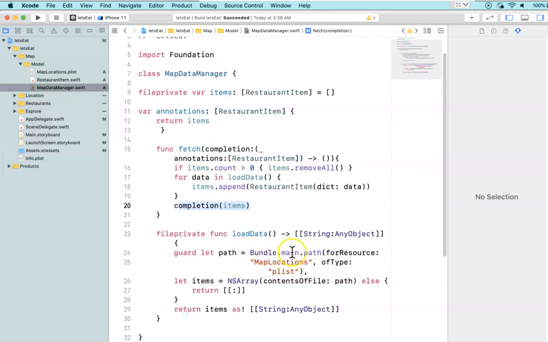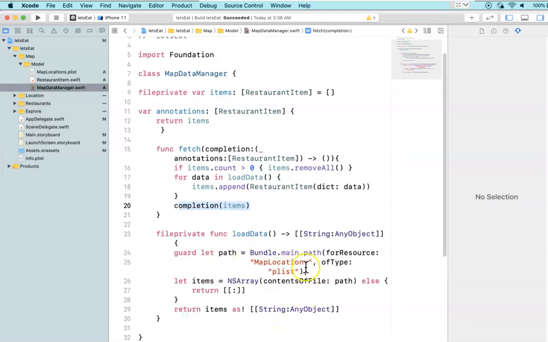So we call Bundle.main.path, pointing to the MapLocation plist. That's how we know we're looking at this file. And then we're ready to get a path. So we call NSArray contentsOfFile with the path. Else we return nothing, after the colon. And then finally, if everything goes well, we return the items as a string type array.